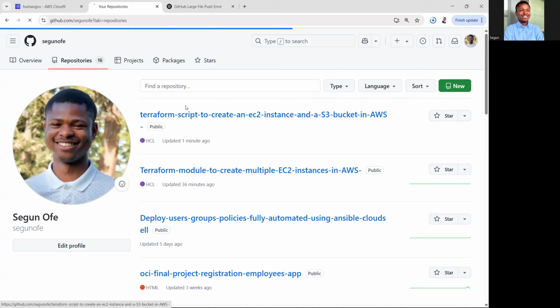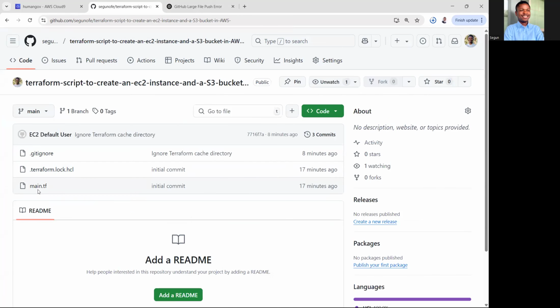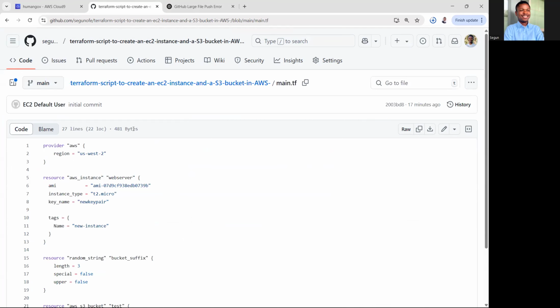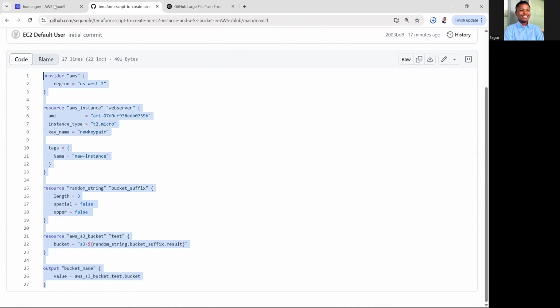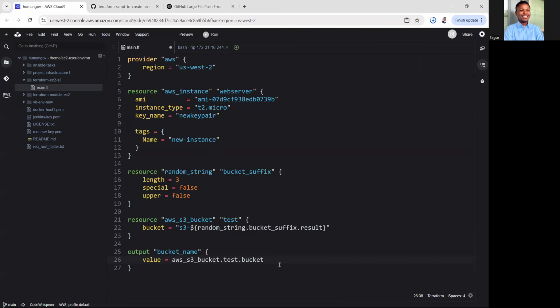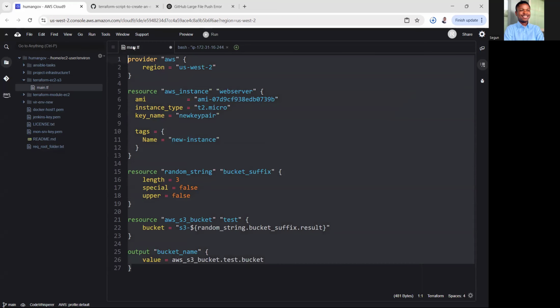If I check inside now, I'm going to see the main.tf file. Yeah, exactly what we have in our main.tf file. So it's there now.